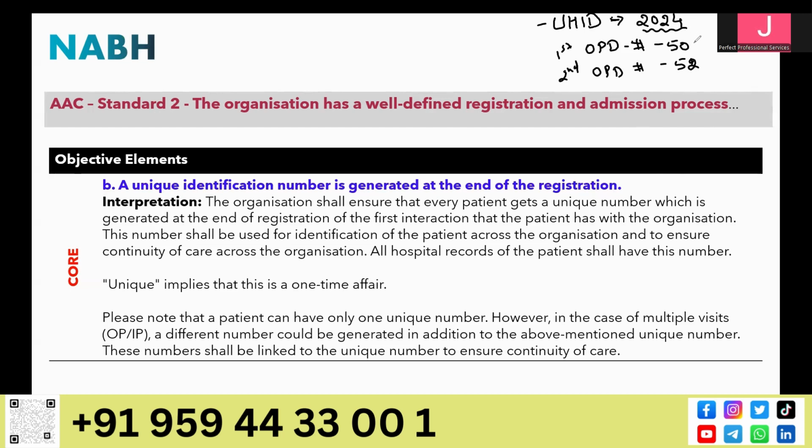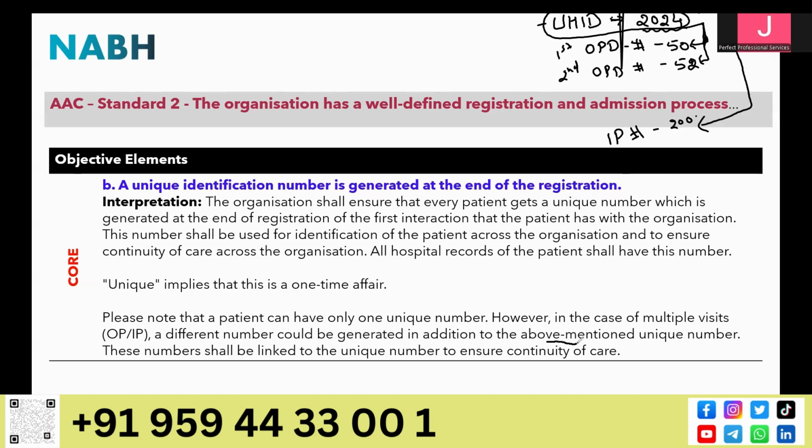So this has to be linked with this. फिर से इसके साथ link होगा ये भी. Okay, with the UHID. N number of times I'm coming to the organization, irrespective of whether you are giving me the next OPD number, or when I come as an IP, you gave me the IP number. Okay, so that has to be linked with my unique ID number. So for me, only one unique number is there. Okay, and then for the sequence of admission or whatever I'm coming, you have another number, but ये link है.